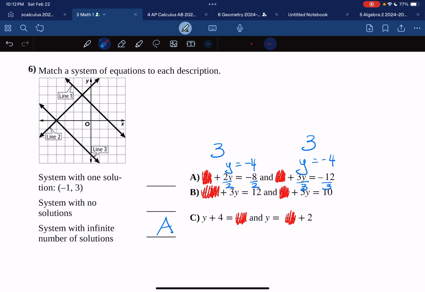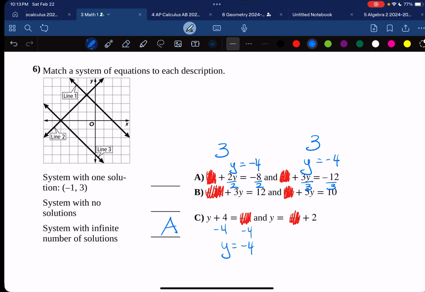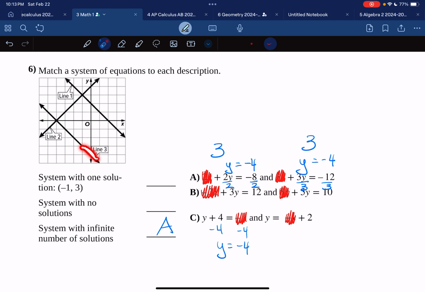So you say, okay, well, I have nothing over here. If you scribble it out, you assume it's a 0. So I'm going to say this is y plus 4 is equal to 0, and then I'm going to subtract 4, and I get y is equal to -4, and hey, that looks exactly like line 3, which has a y-intercept down here at -4. So this is line 3 again. And then this one is done for us, and y is equal to 2. Y is equal to 2 is this y-intercept right here, therefore it's talking about line 1. So this is line 1.